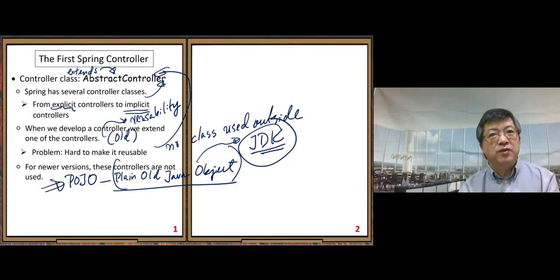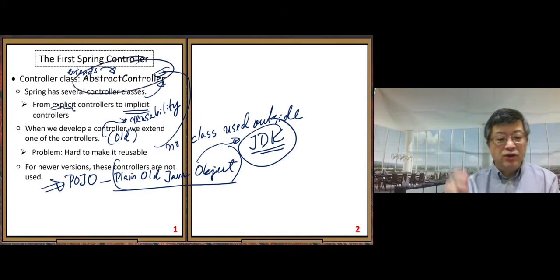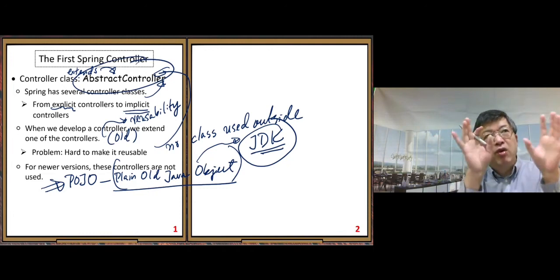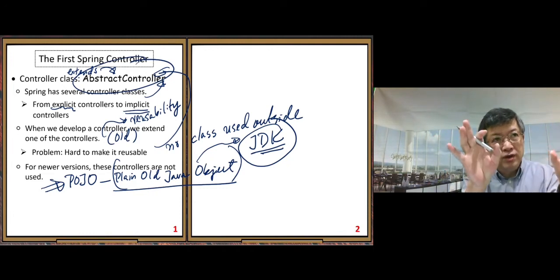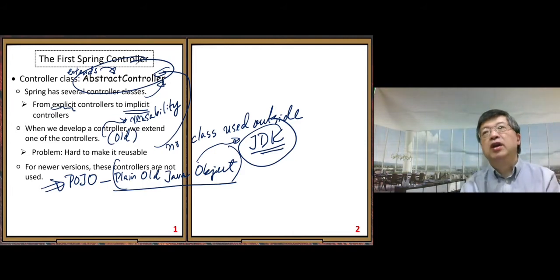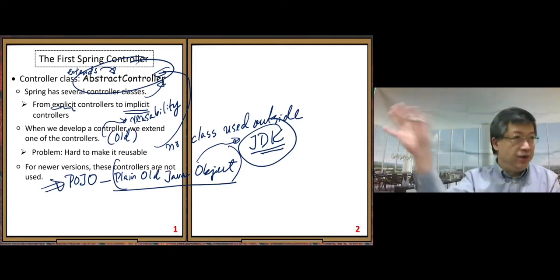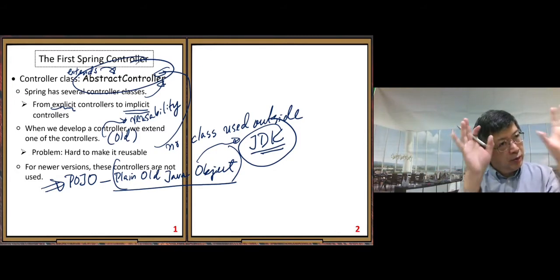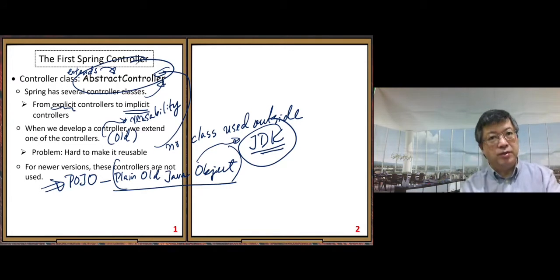And this change removes all the special controller classes from Spring's controllers. That's a big step forward to make them POJOs and highly reusable.